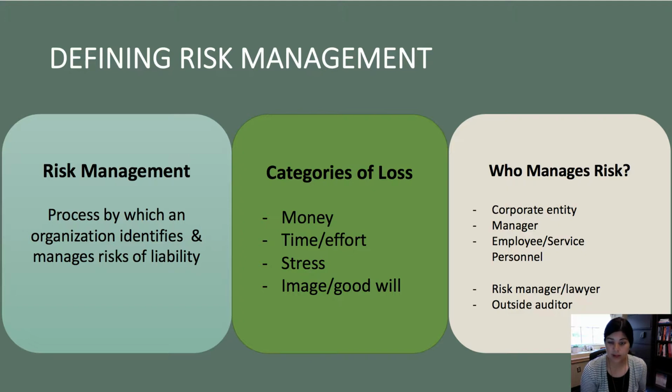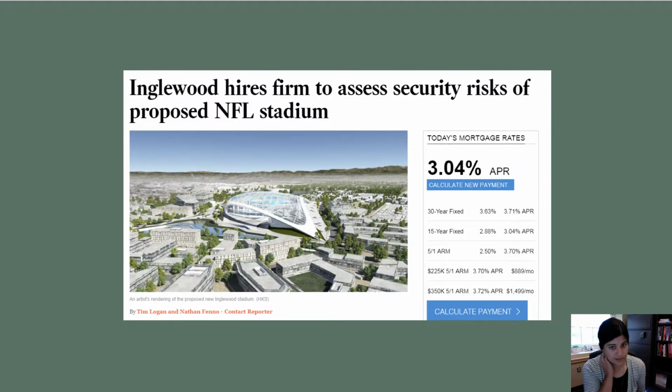The cost here wouldn't be quite as much as hiring a permanent risk manager or a lawyer, but it can also be really helpful to have an outsider's perspective when managing risk. Your book talks about this in quite a bit of detail: as we work at an organization day in and day out, we might not see things clearly that are becoming risks. And someone with an outside perspective might be able to notice things that we don't notice because we are there every day. Here's an example of a sport organization hiring an outside auditor to assess risk.